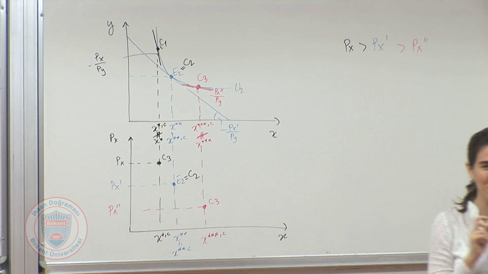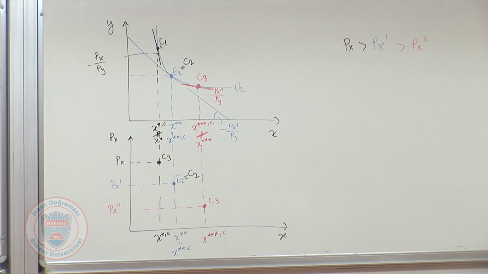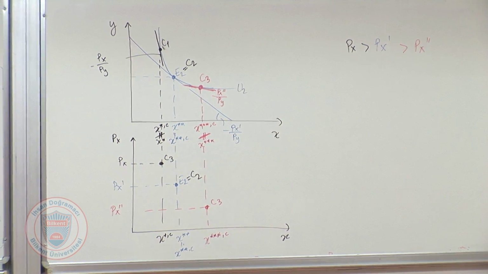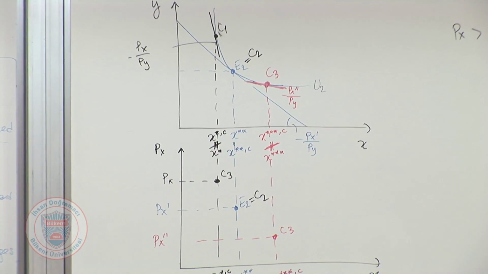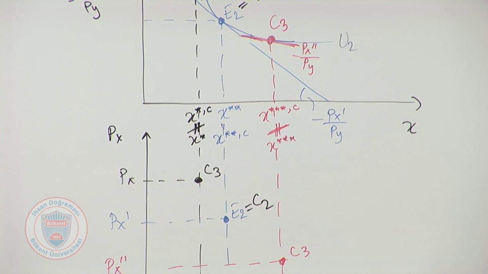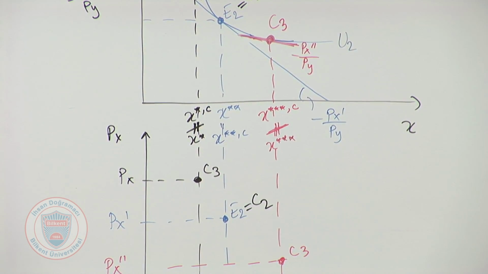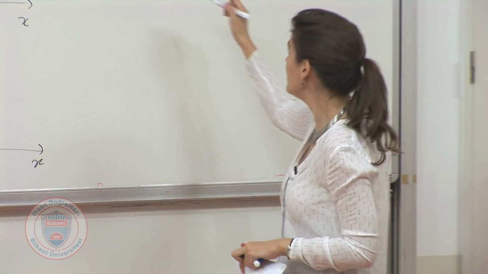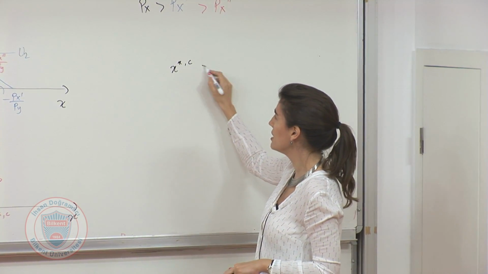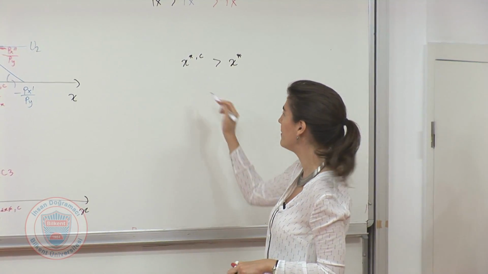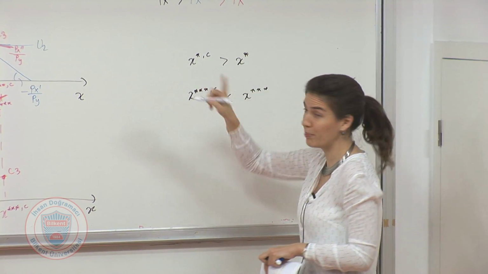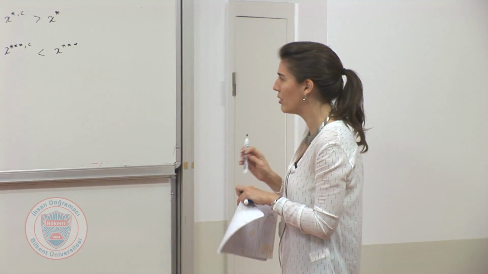So write it correctly. Because sometimes you come and say, hocam, but this says like this, I was stuck the whole weekend, and you just wrote it incorrectly. It might be due to my mistake as well, sometimes it gets messy, but these guys are not equal, okay? But these are equal, okay? And as you told me, this x star C is more than the x star that I have there, and this x triple star C is less than that x triple star there, okay? Keep this in your mind because I'm going to ask you a question.